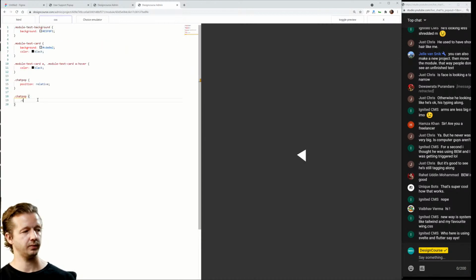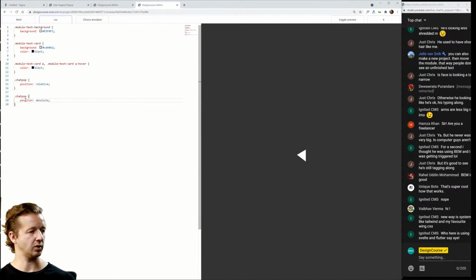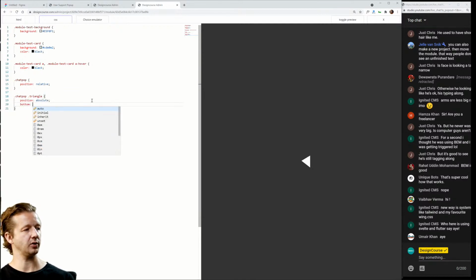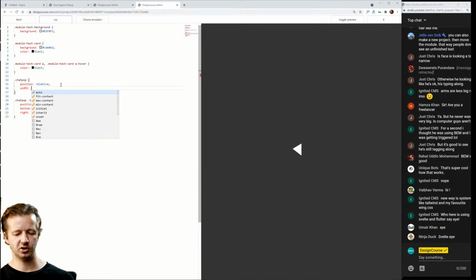Triangle, we're gonna take and do position absolute. What am I doing? Chat pop triangle. And then we'll do bottom 0, right 0. All right, so we need to give this a width. Let's just do like 20 M units.